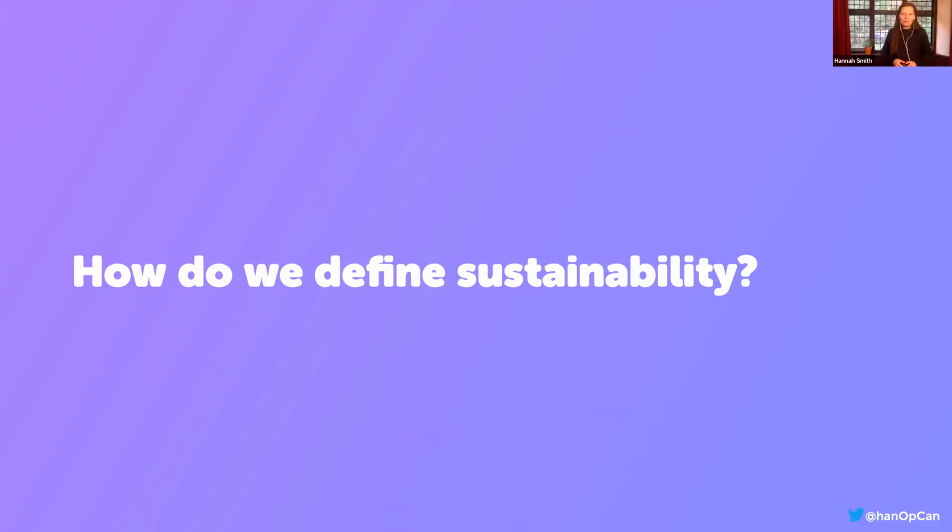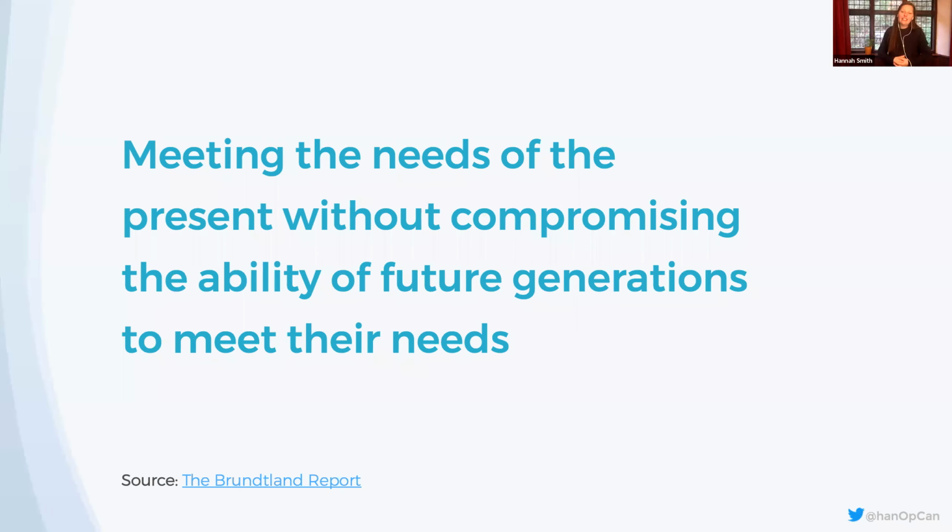Okay, so how do we define sustainability? Let's start at this point. What do we mean when we talk about this topic of sustainability? This is the definition that I typically use, the short, snappy version. It says, meeting the needs of the present without compromising the ability of future generations to meet their needs.